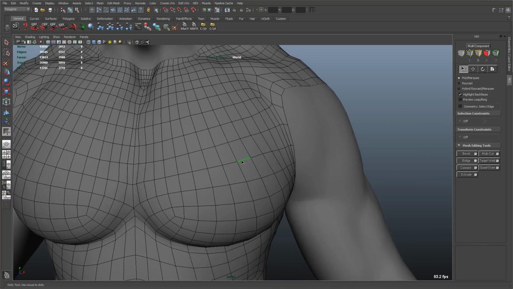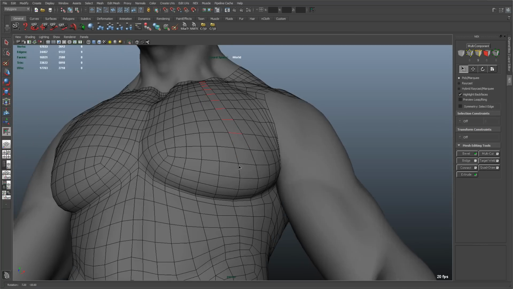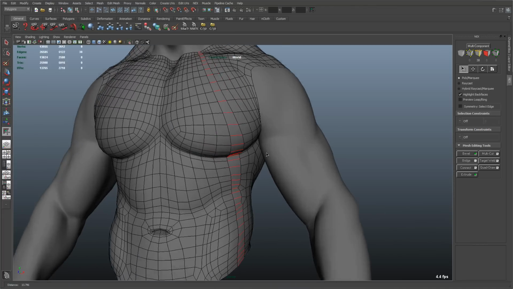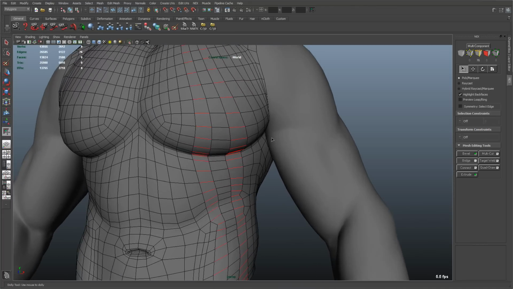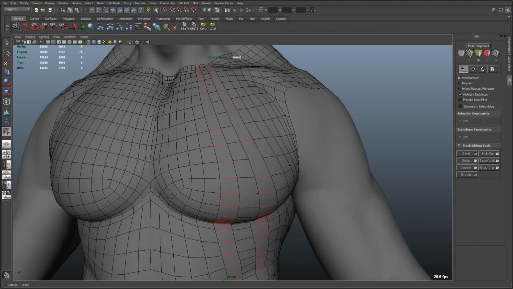So right now, if I wanted to create an edge ring, I can just Control Shift and select any edge along that ring and double click, and you'll see I get that partial ring selection. If I go over here and start again and double click on an adjacent edge, you can create a full edge ring. And so I can just keep expanding on that and just double click, and you can see that I can just quickly add edge rings to my selection.